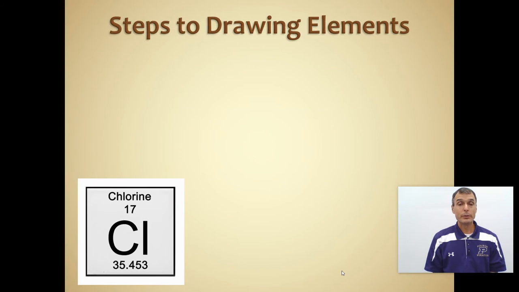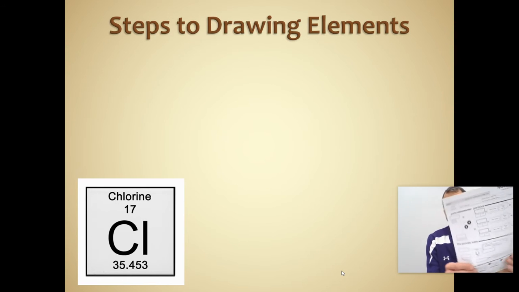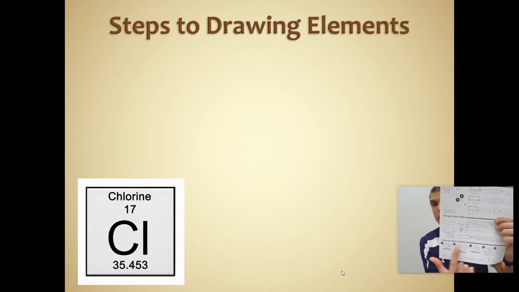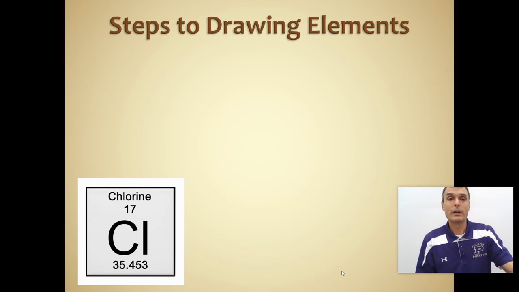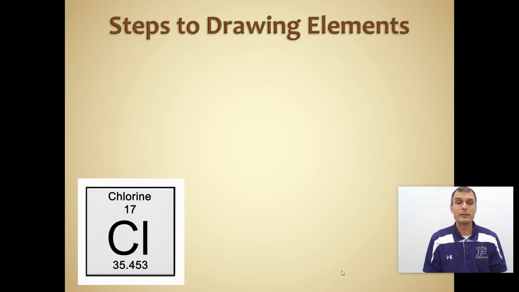Okay, you've learned about the parts and the particles in an atom. You've learned how to get information from the periodic table to learn about each individual element and its atoms' arrangement and the particles within it. You're going to be taking notes on this note sheet again, except we'll be working just on the bottom part right here. We're going to learn how to take information from the periodic table and draw the parts and the particles of an atom in the correct amounts to match that element.